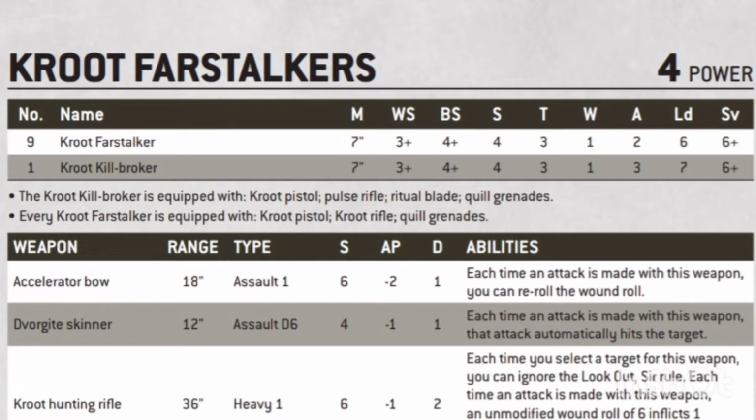I think that basically with this squad I would take all of the free upgrades, with the exception of one that we're going to get to in a minute, and basically just run this as a normal carnivore squad that's slightly more shooty. So taking that and taking that accelerator bow, you now have 2 models in the unit that could maybe do a little bit of extra damage.